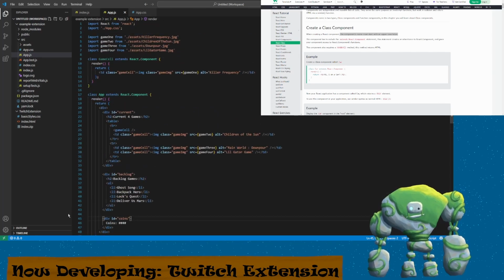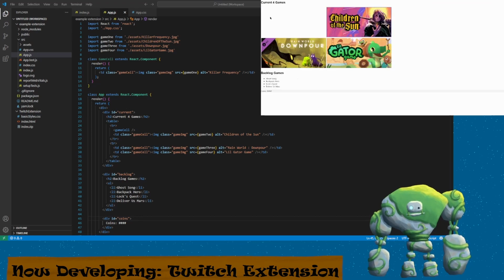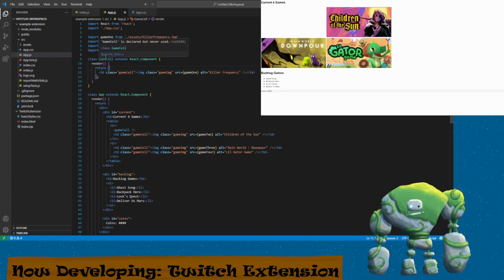So this should work. Let's see. All right, so our image isn't rendering, but that might just be the way in which we're doing this. Well, no, because it should have the alt text. So I wonder if we can't use a cell inside of the return statement for a React component.